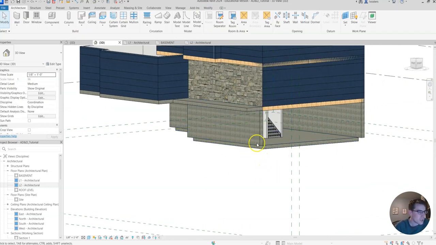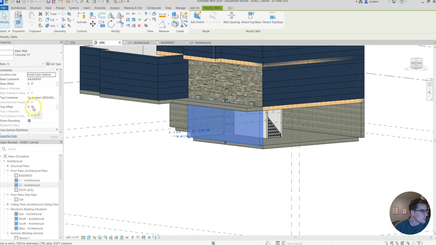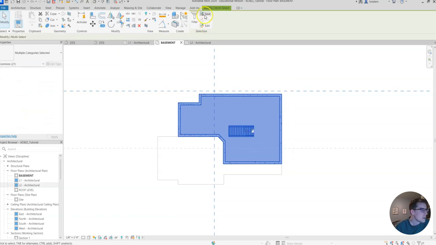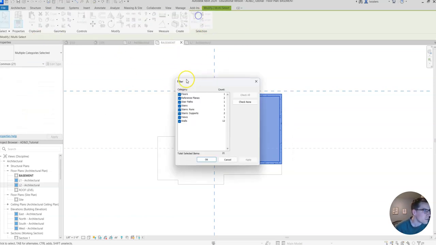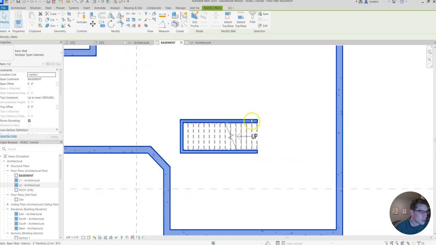All we need to do then to make this look a little bit better is just do a bottom or a base offset for all of our walls here. So that's pretty easy to do. You just highlight everything, and for your filter, check none. And we just want to select all of our walls. Click OK. We don't want to do it with these walls, so we can hold the shift button, and when you see that little minus, you can click on any of these walls.